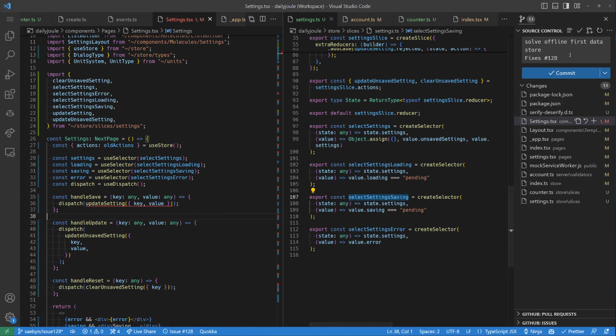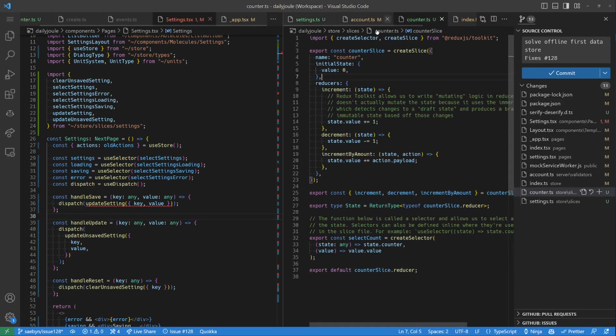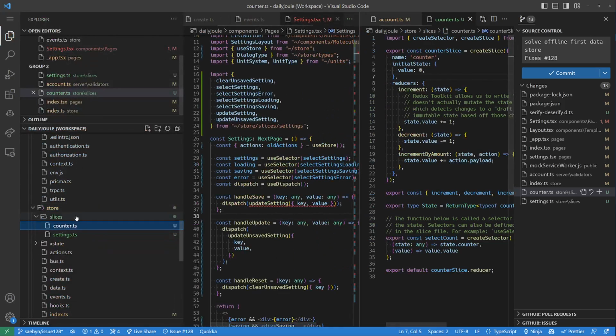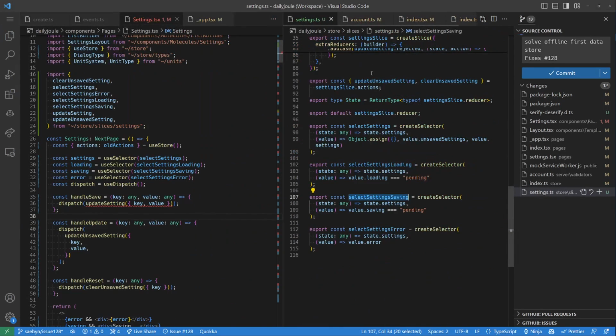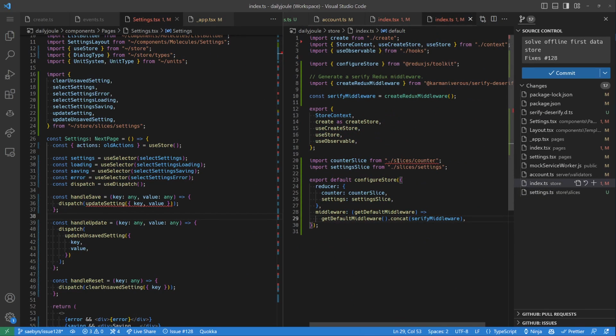All right. I think at this point we have enough examples of how things are supposed to work that we can remove the counter slice and the other example code that I had added before.